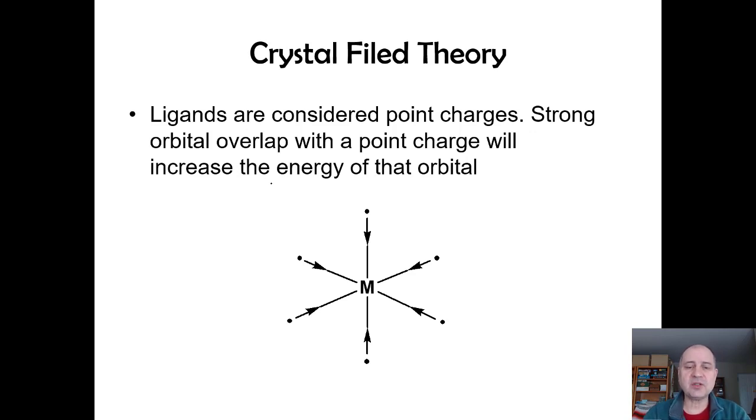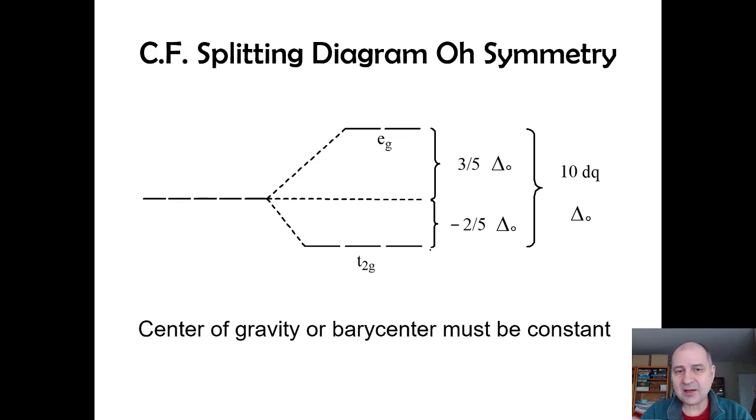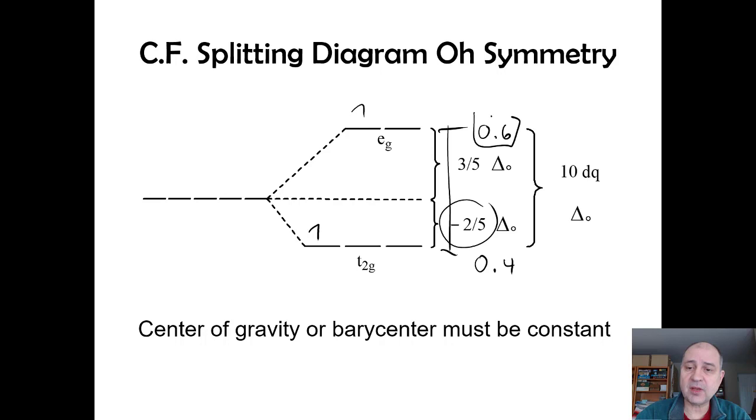Now we're going to look at crystal field theory, which is more simple. Instead of looking at symmetry adapted linear combinations, we're just looking at point charges and looking at the octahedral fields. So the argument made here is that we still have the same pattern. We have the 3 non-bonding orbitals, but instead of them not changing energy at all, they lower a little bit in energy. And the eg, which is of course x squared minus y squared and the dz squared, they go up in energy, and so you end up with this gap here. Every electron that is going down in energy into the t2g contributes 0.4 out of 5, and each electron that goes up in energy contributes 0.6, or 3/5, energy.